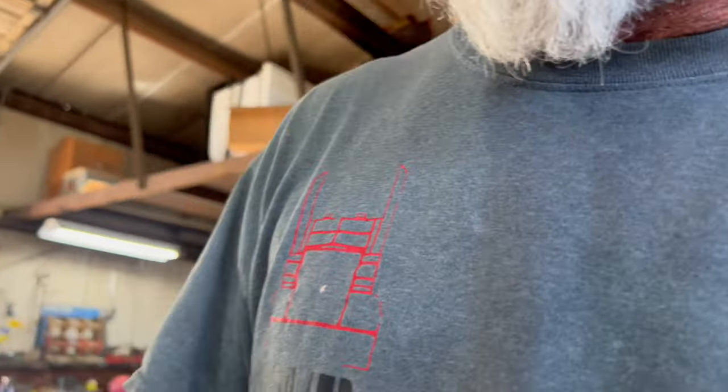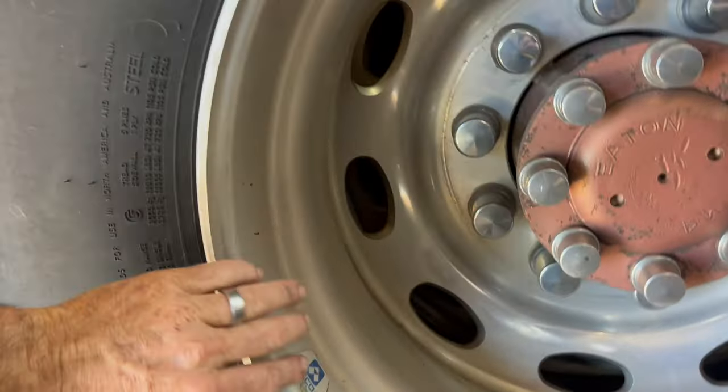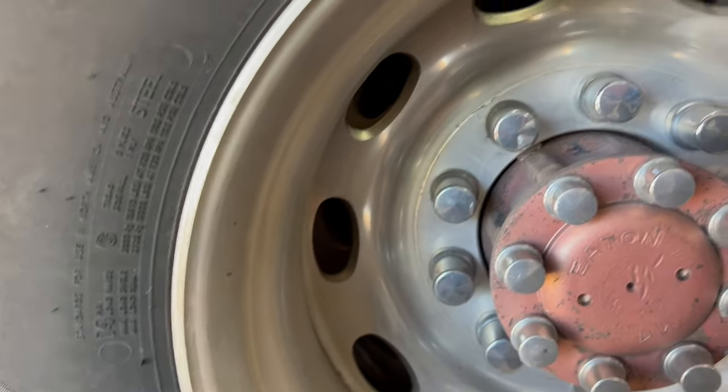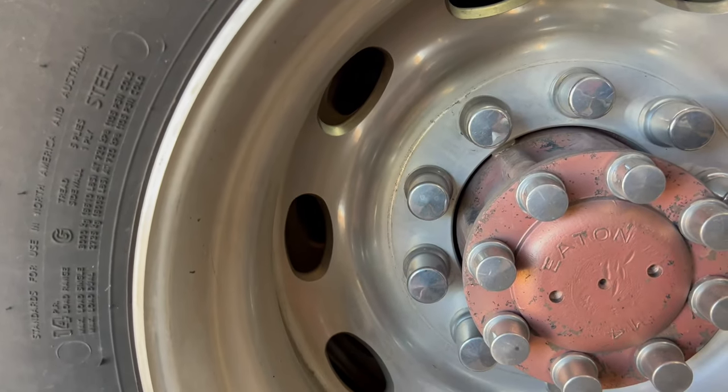One thing we did do before it went in the shop, I bought 8 good used rims for this thing, because these rims are starting to get bad on the edge and they wouldn't hold a bead very good on some of them. So one of these, and I believe it's this set back here, no, it's this one right here, this is 2 of the newer rims right here. We're gonna keep them and try to polish this one up.